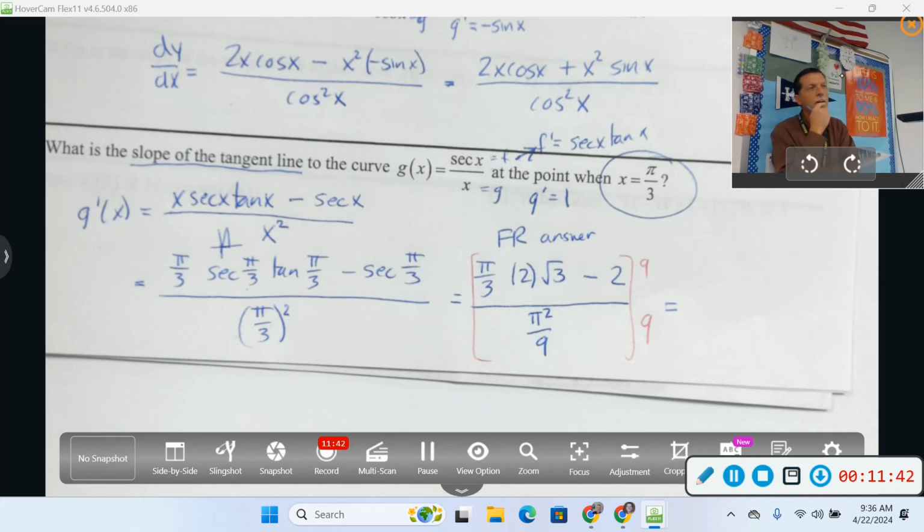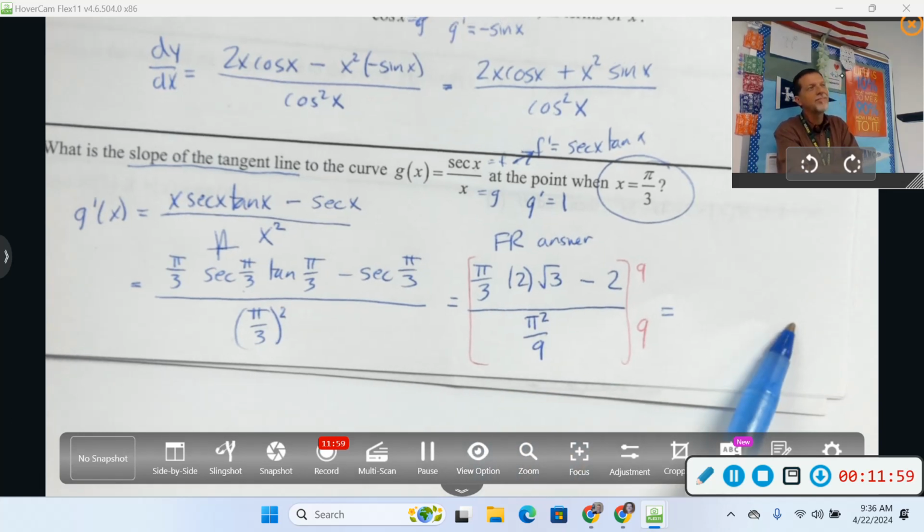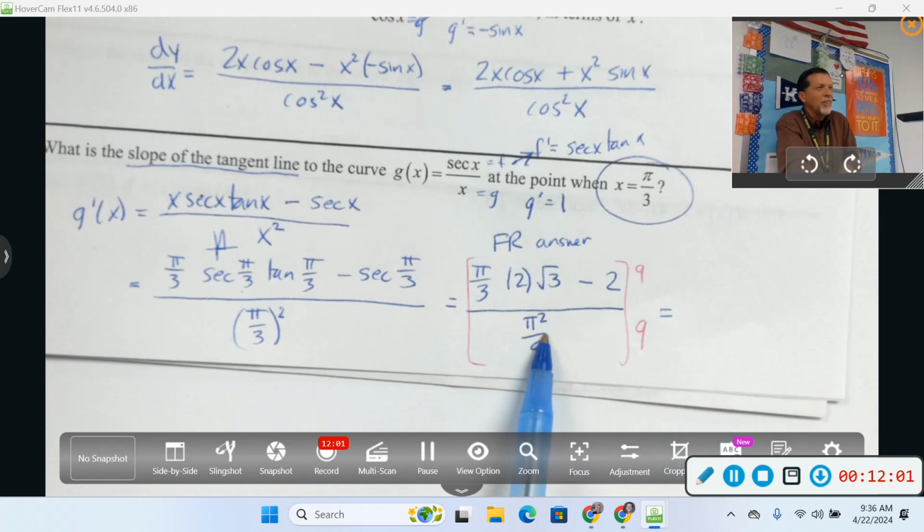Say on an FR2 we were to continue and we did the rest of it wrong, would it still be wrong? So you would lose some points. You wouldn't get them all correct. So the question was, on a free response, you get here and then you mess up the algebra from there. Yes, you lose points. So you should stop there on a free response.